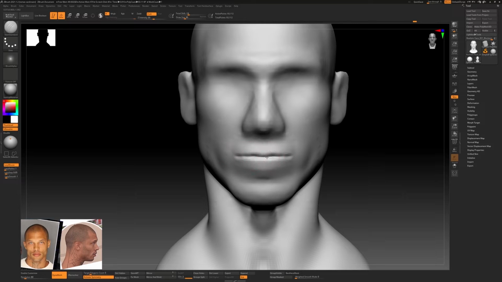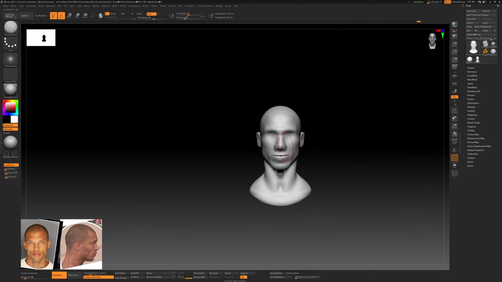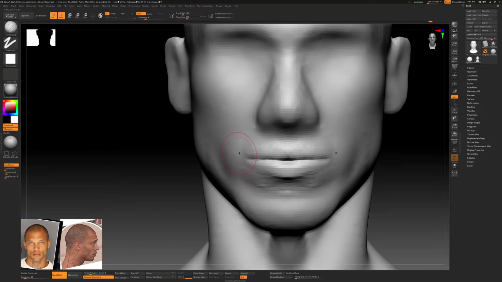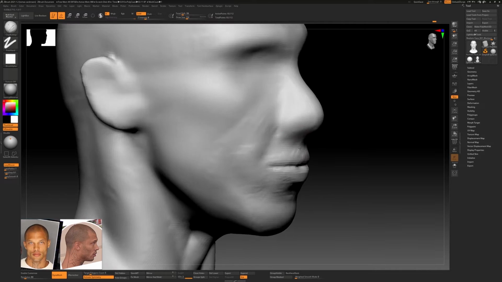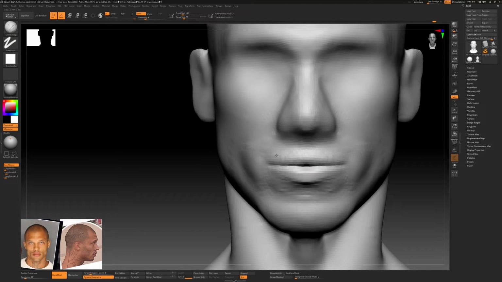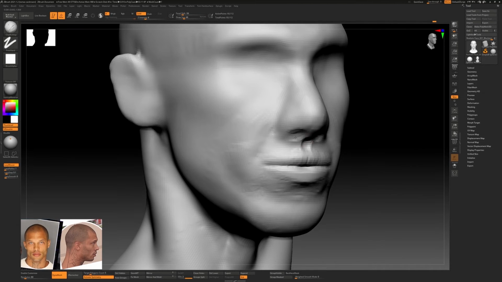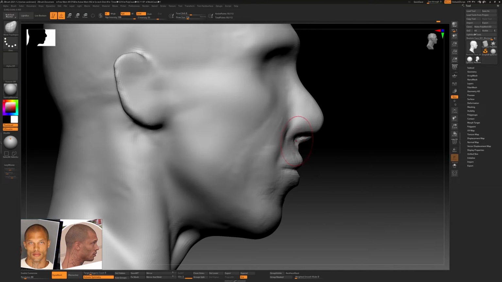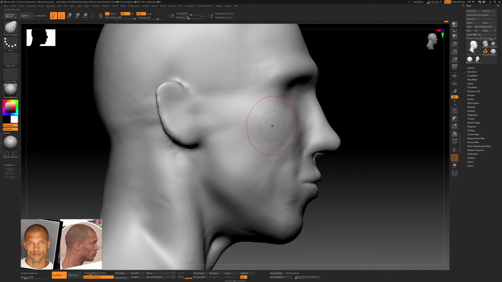Starting to define the mouth. And as you see, what I did with the mouth is I added volume first, and then I did the middle line, and then I started creating the shape. Also, as you see here, there is volume on the right and left of the mouth that is important to have there. And slowly I'm getting the shape.